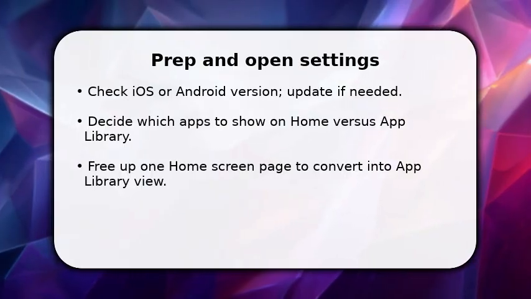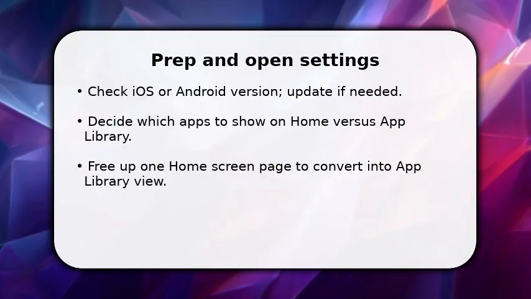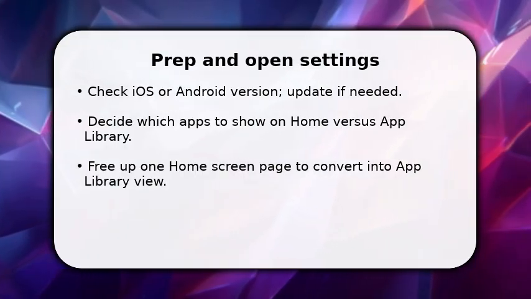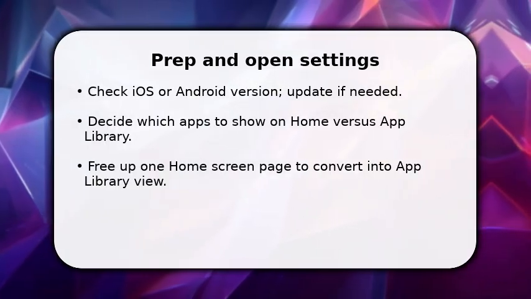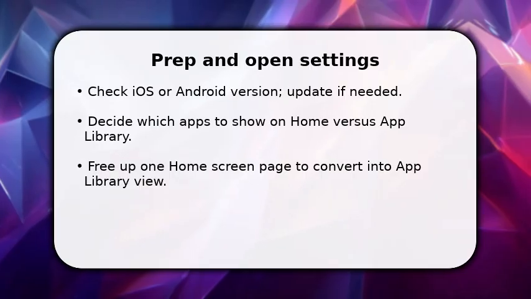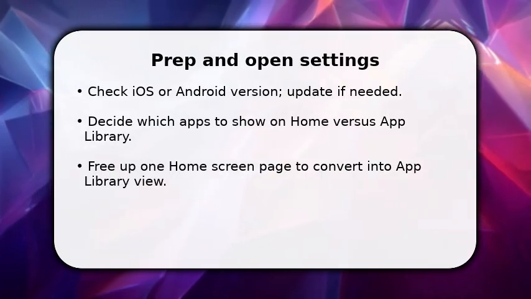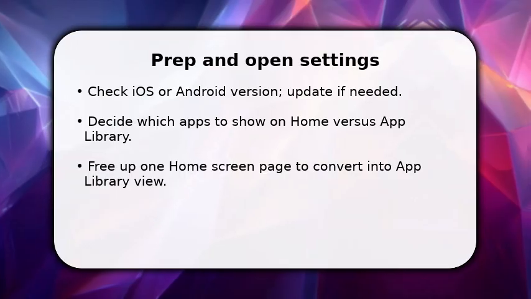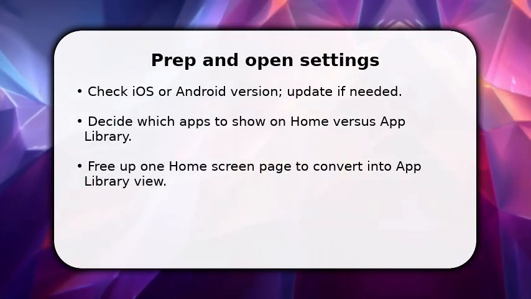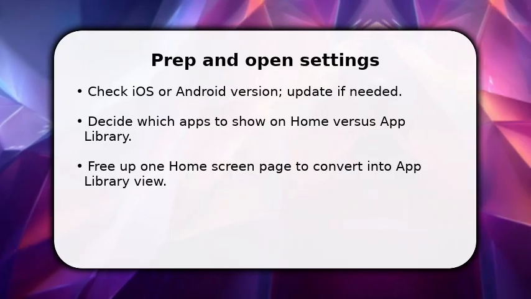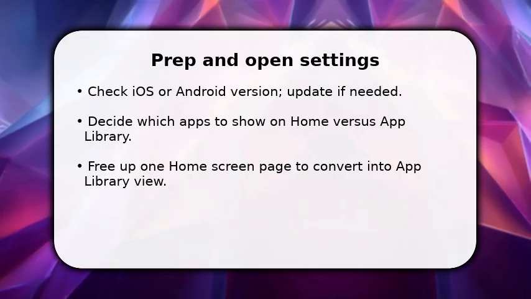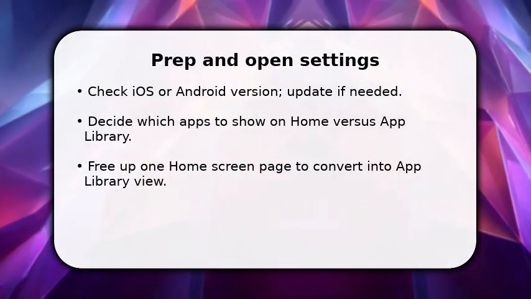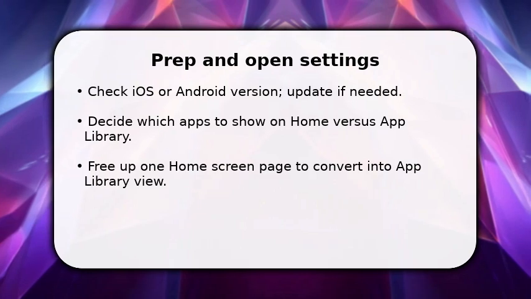You'll start by verifying your device version and freeing a home page so the app library can act as your primary hub. Open Settings, tap Display or Home Screen, and enable App Library or similar feature. This makes grouping automatic. Once done, swipe to create an empty page and long press icons to move them. You're prioritizing essentials now so organization becomes simple. This reduces clutter and speeds app access as you proceed to detailed grouping.